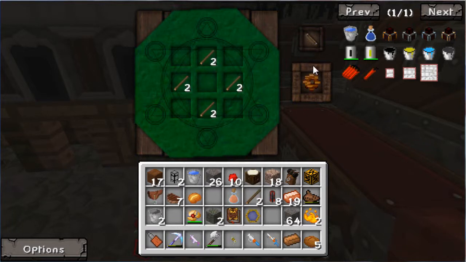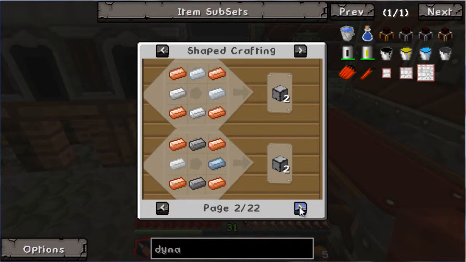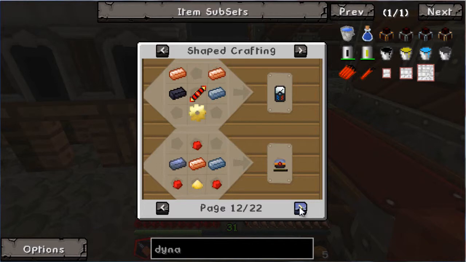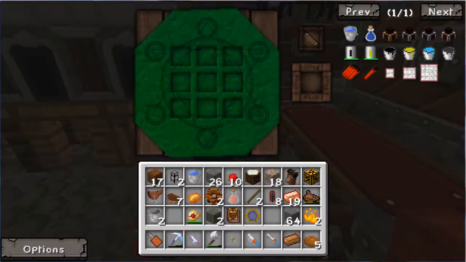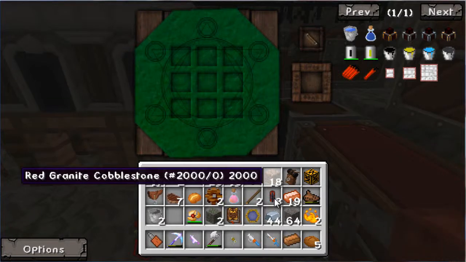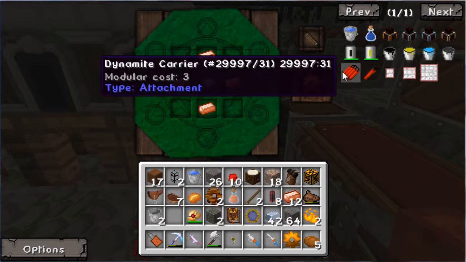One, two. Here we go. Wait. Usage. Making copper. I'm looking for copper gear. Oh! I need an iron ingot. Dang it. Oh, okay. Make a copper gear.